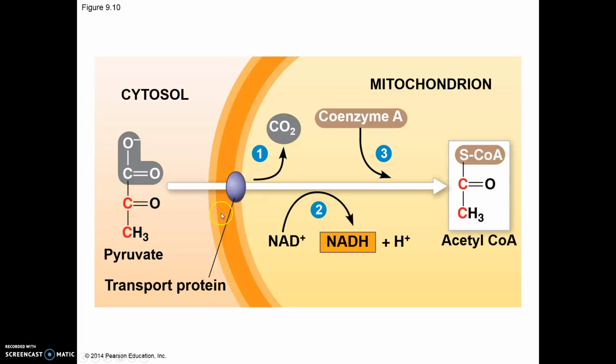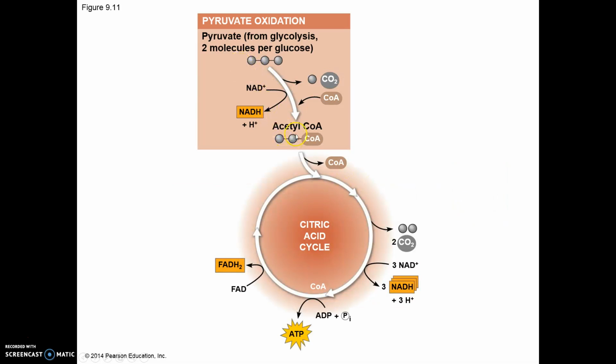Those two left, we then strip off a couple of electrons, and that process of stripping off electrons helps facilitate us putting it onto a molecule called coenzyme A. This produces acetyl-CoA. This group here is also known as an acetyl group. One of the groups that I didn't force you to memorize is just a combination of a carbonyl with a methyl group.